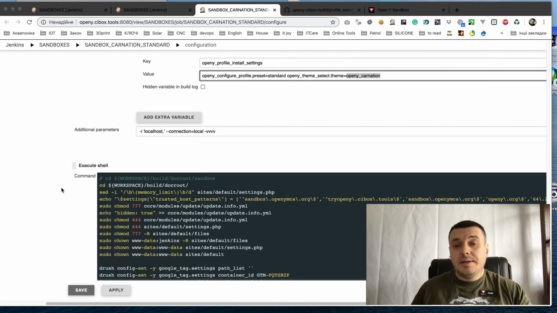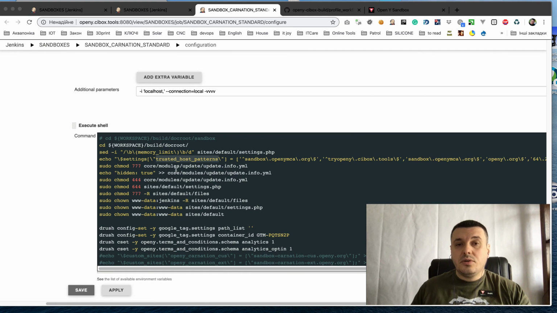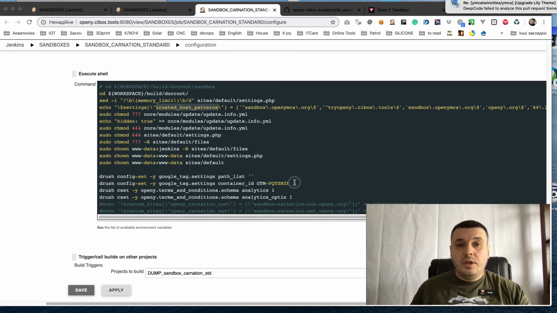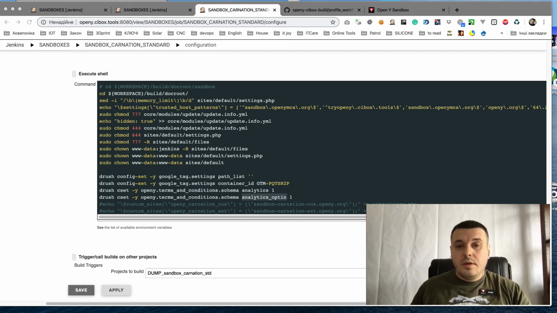Also, after the drush process, we set some settings, like trusted host patterns, Google Tag Manager settings, as well as the terms and conditions analytics opt-in, which helps us not to run terms and conditions every time we log into the sandbox.